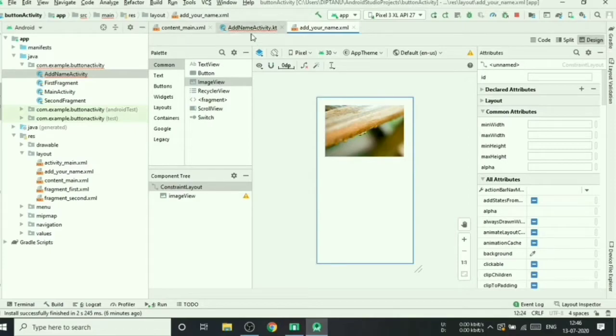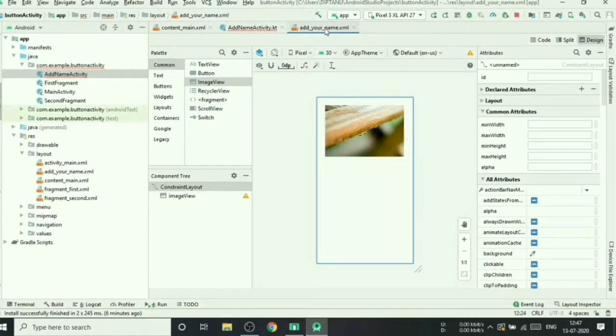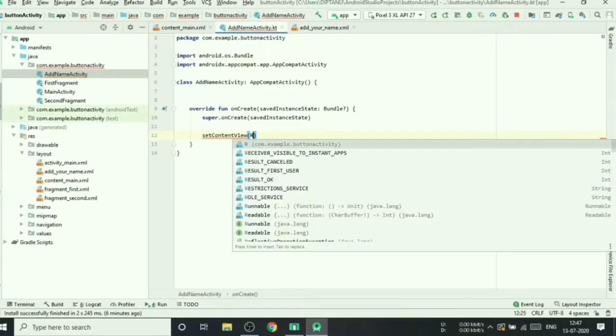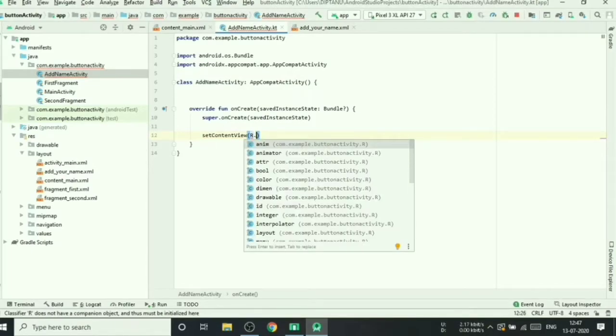So we need to give the address of this page inside this bracket, meaning it will set the content view to the address inside this bracket. The address is the add name activity, which is under the layout file of resources. So we need to type capital R and then press enter. Then we need to give a dot, and then we want layout, because it is inside resources, inside layout.